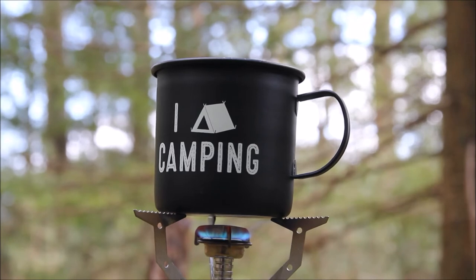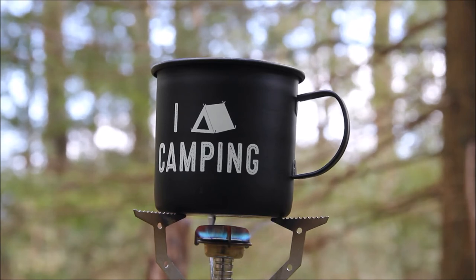You want to make sure that you put your water in the cup before you turn the stove on, because if you heat the cup up without any water in it the paint on the inside will quite quickly crack and peel off — as I found with the first mug I bought. This is the second one I've bought now, to test out with the water in first, so that's just something to take into consideration.